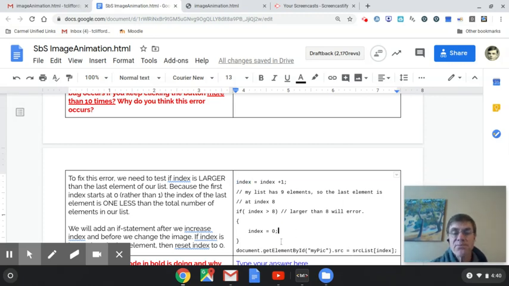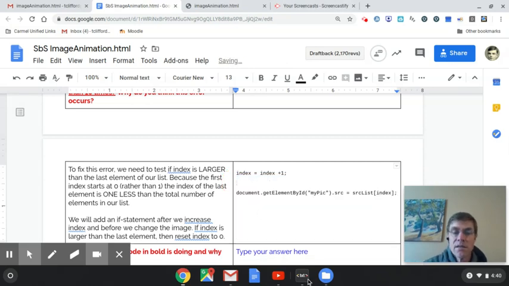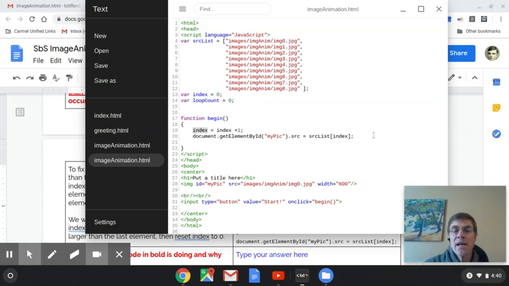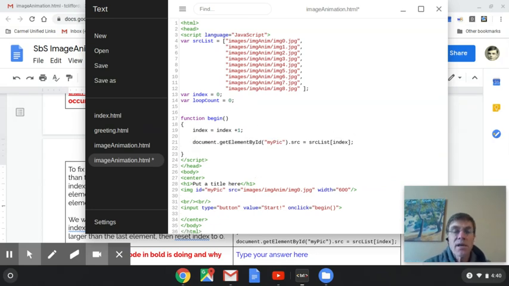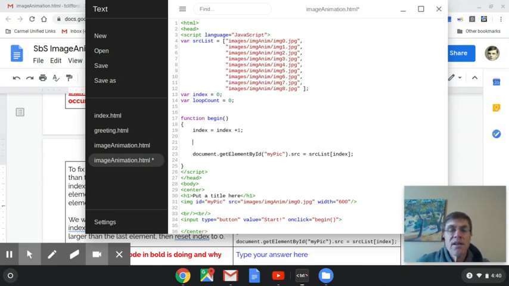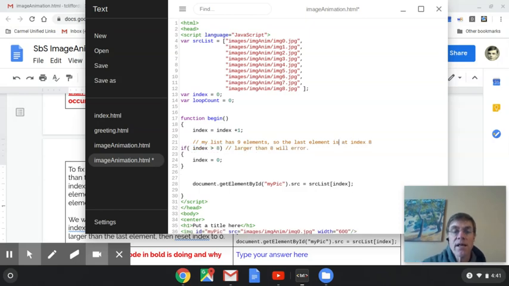This line's going to stay the same. So all I have to do is copy this. There we go. Copy it. And I'm in between the increment of index and where I display it. I'm going to put this stuff in there, and that comment can go at the end of that line.